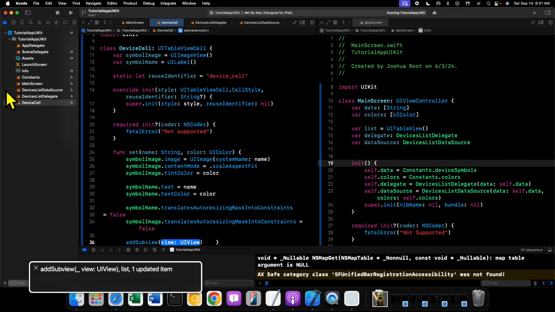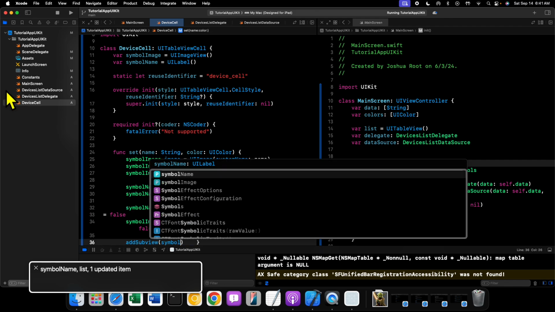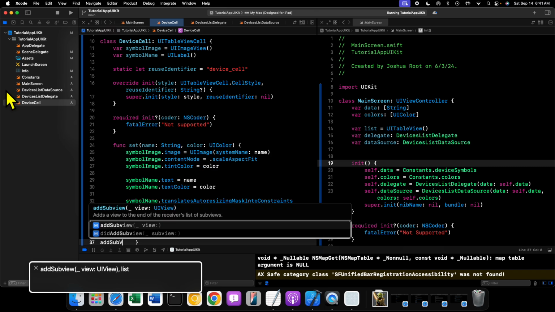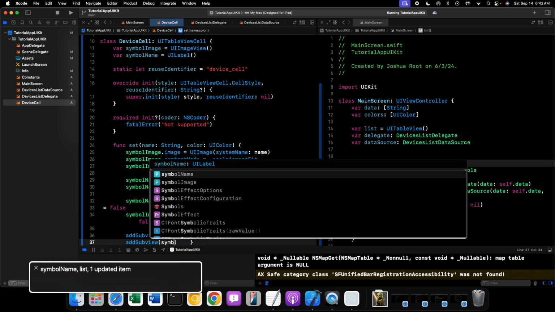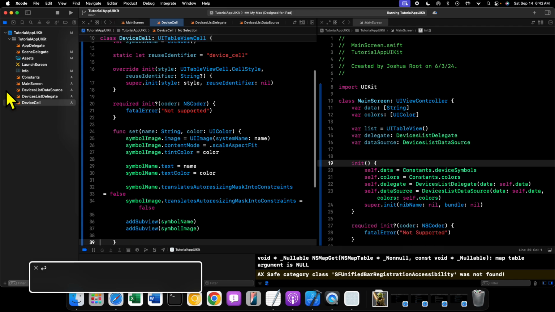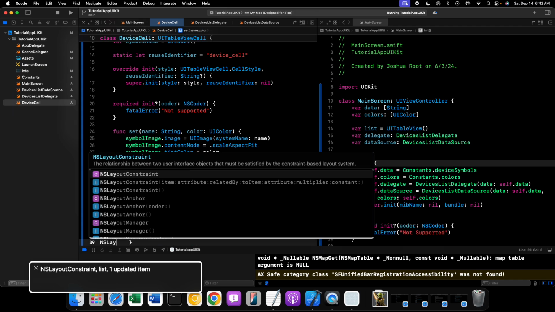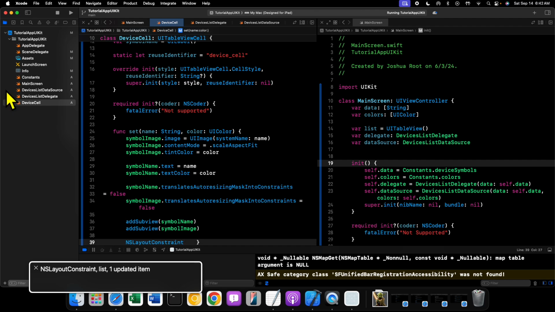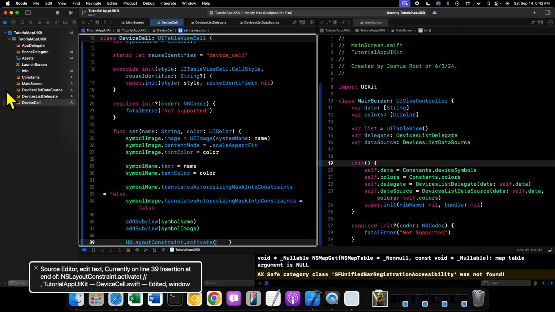Add subview symbolName, add subview symbolImage, NSLayoutConstraint.activate.